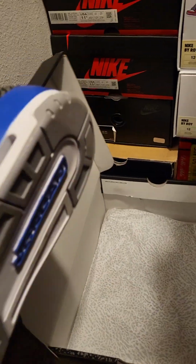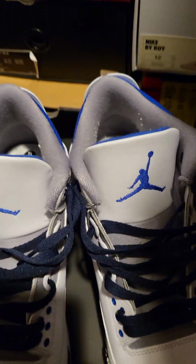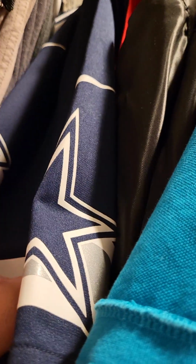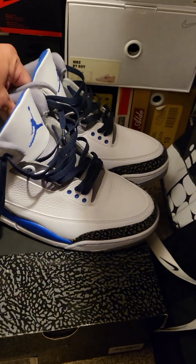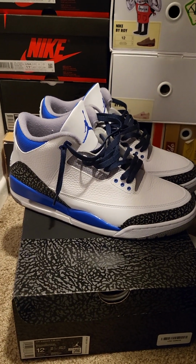I did a navy blue lace swap. Have some haters on this one. But yeah, I did a navy blue lace swap for, let me show you, for this right here, man. You know what I mean? Diehard Cowboys fan since 1992. But yeah, I only rocked these with the jersey. And I think the navy blue actually made these look pretty tight. Kind of different.